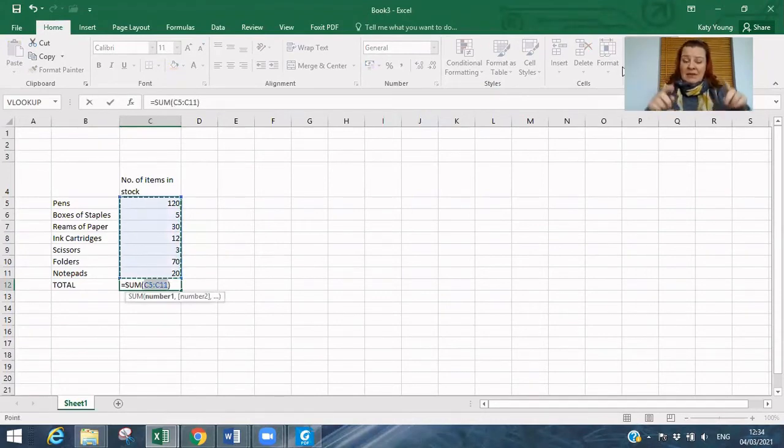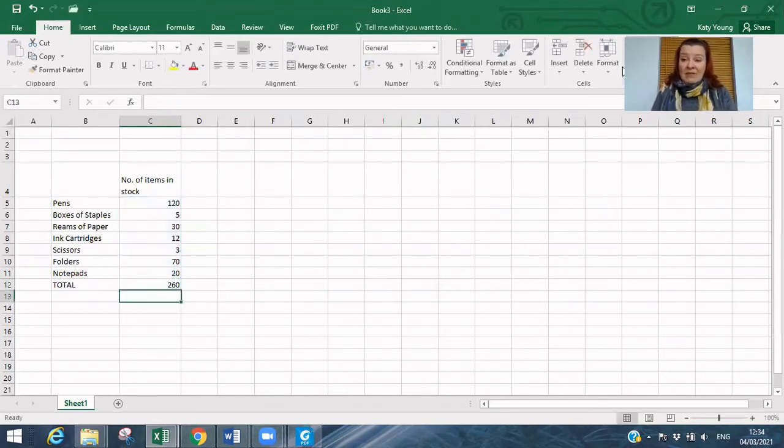And you can see what's happened. Excel again has used its intelligence and its predictive nature to highlight what it thinks you want to add up. And in this case, it's got it exactly right. That's exactly what we wanted to add up. So we hit enter and we have our Autosum there on our sheet.